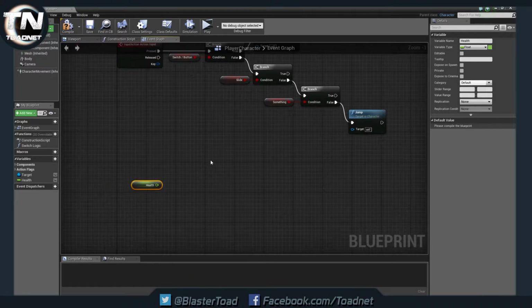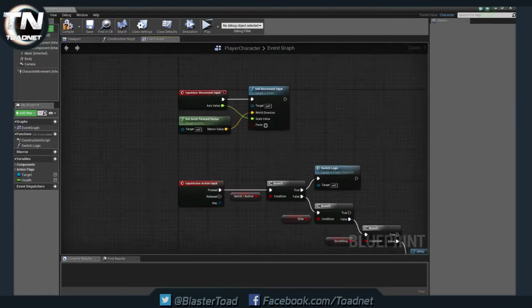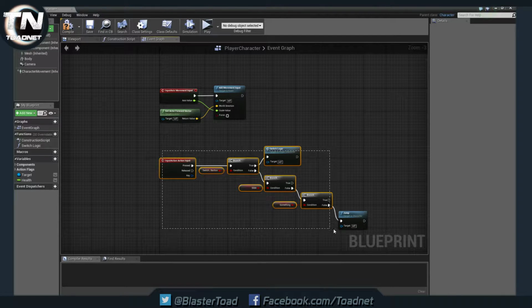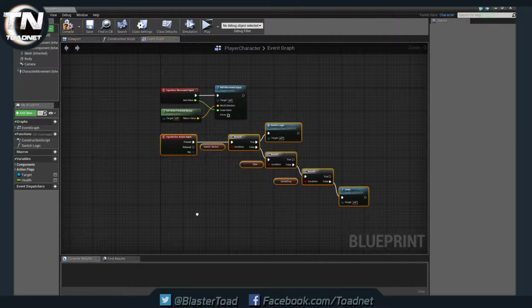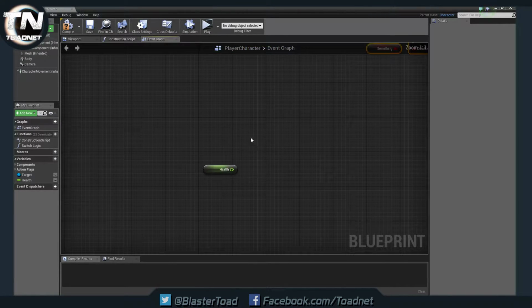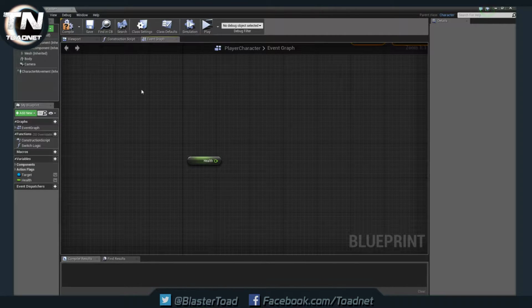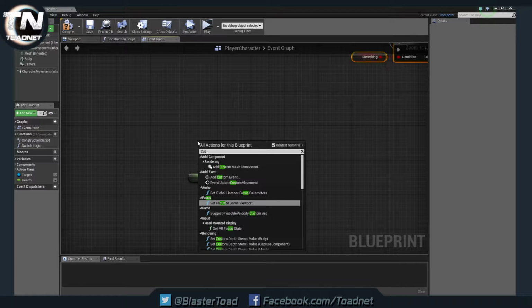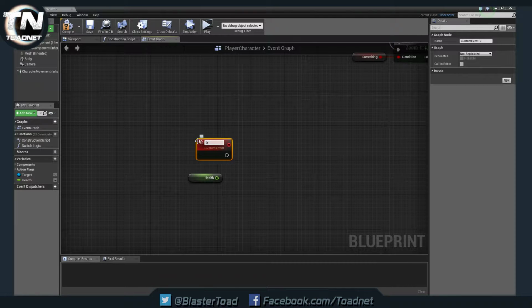And what we're going to do for our health and damage in that is we're actually going to set up a function or a custom event here on our player character that takes damage, and we'll just call it from wherever he's supposed to be damaged, or it's supposed to be damaged, as our Nuts for Guts character is going to be a small robot. So let's do this. We are going to do a brand new custom event. We are going to do damage is the name of our custom event. Perfect.